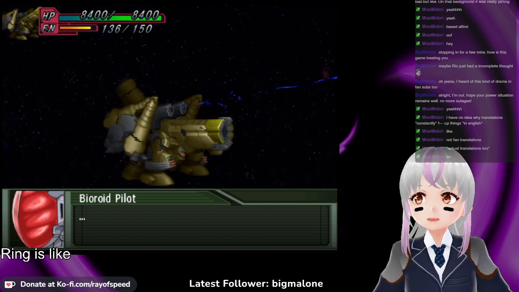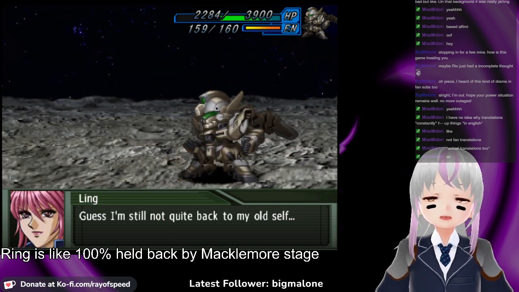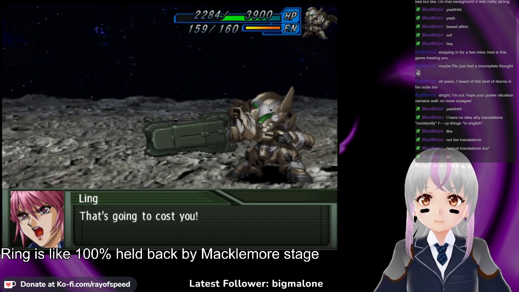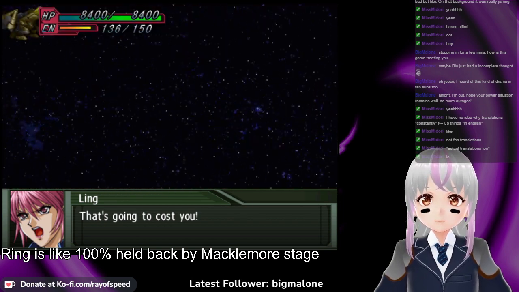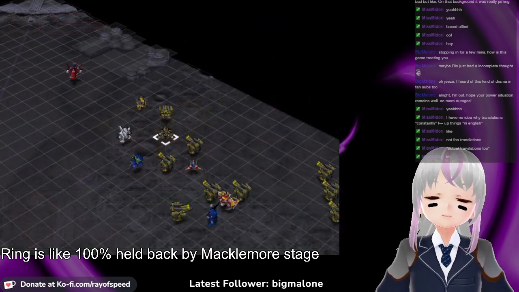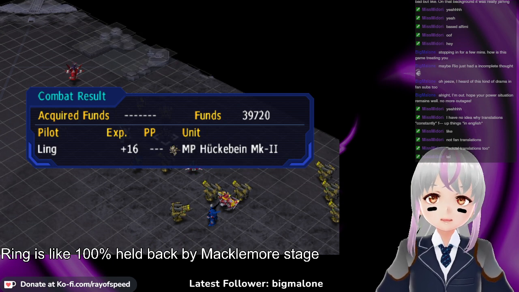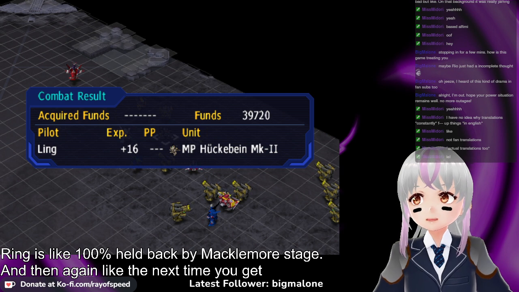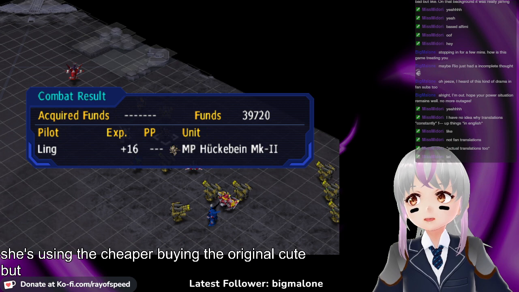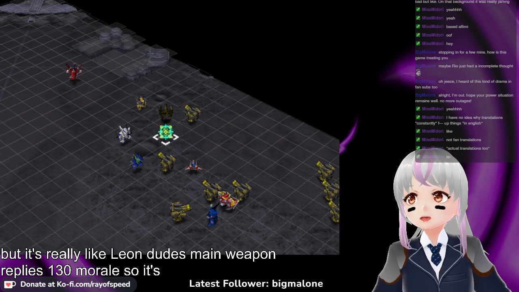Ring is 100% held back by a mech on this stage. And then again, the next time you get her, she's using the Cucubine, the original Cucubine, but it's really lightly armed, and its main weapon requires 130 morale, so it's not a great pick.